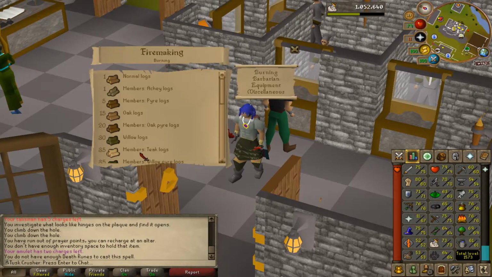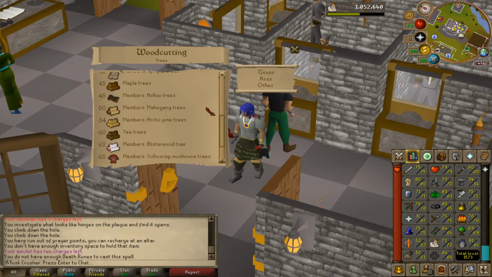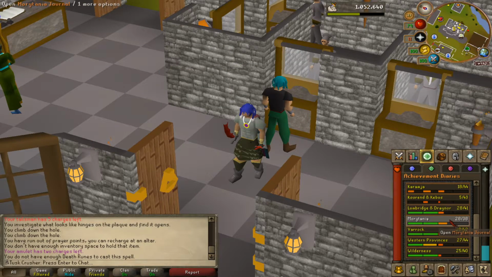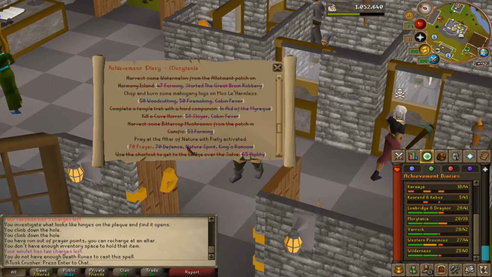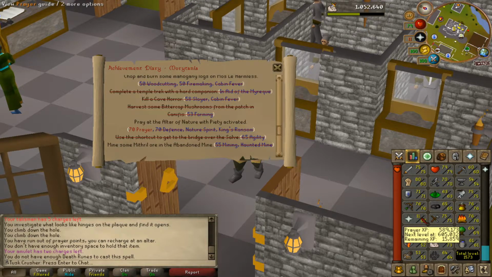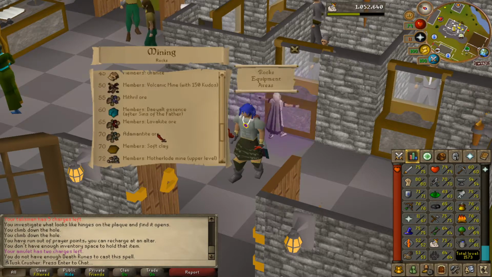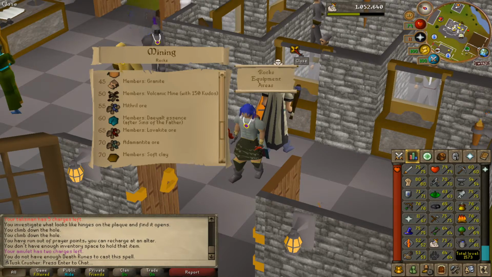If I remember correctly, mahogany should only be around level 50, and to chop it as well, it's going to be 50, just the same. And lastly, the only other thing I need is, let's see here, pray at the altar of nature with piety activated. So that's why I need that level 70 prayer to do that, and mine some mithril ore in the Abandoned Mine. Well, I'm level 60, so I can mine mithril as far as I remember. Yes, I can. So that's not going to be a problem either. The only issue is just going to be getting there, which is not going to be an issue at all.